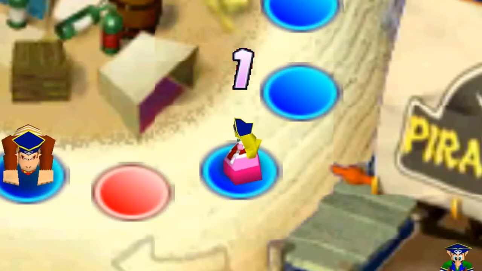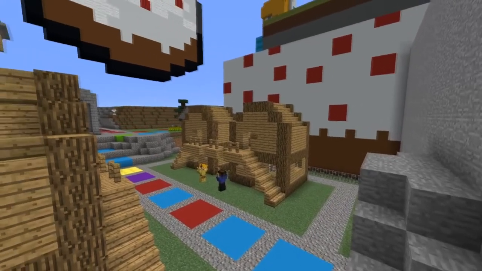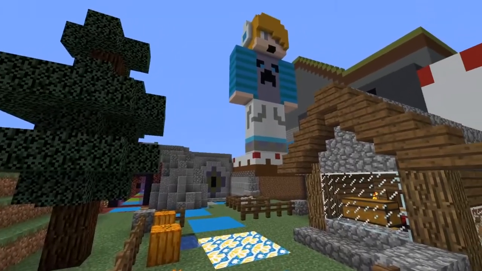Anyways, back to Mario Party. Now, the first and most obvious thing to do is to build a map for it. And here it is, Cake Team Land. If you're new to this channel, you might not understand what this is supposed to reference, but basically it's a map that goes through every single one of our hardcore series.